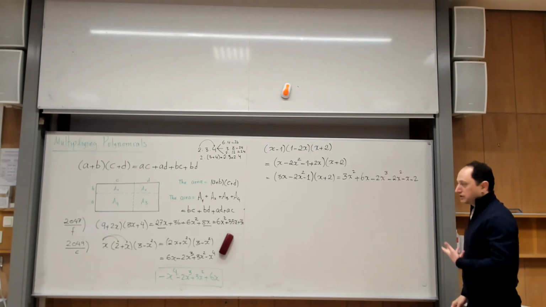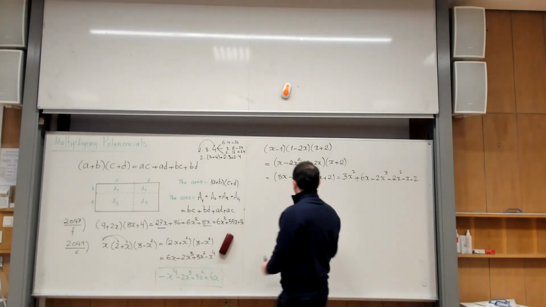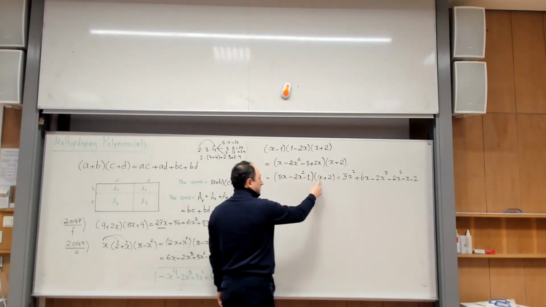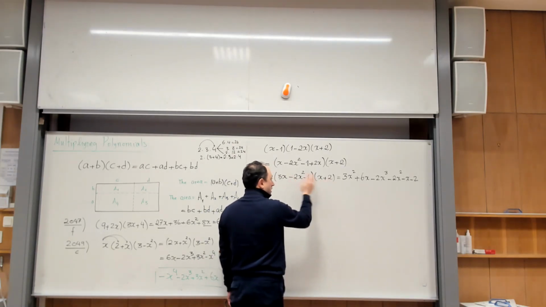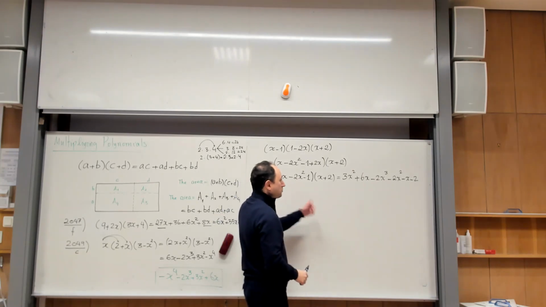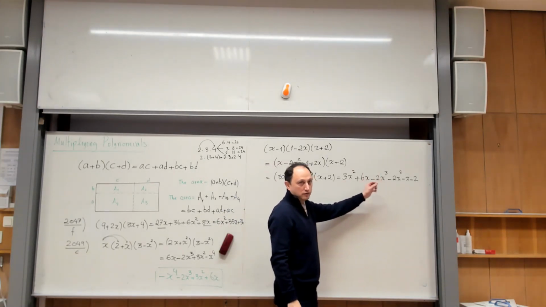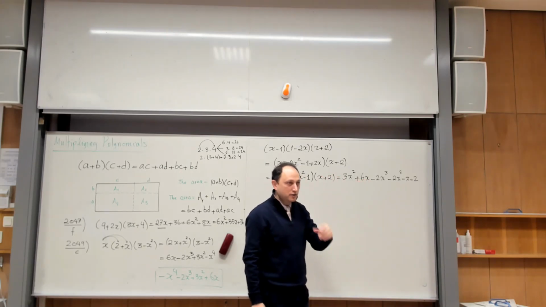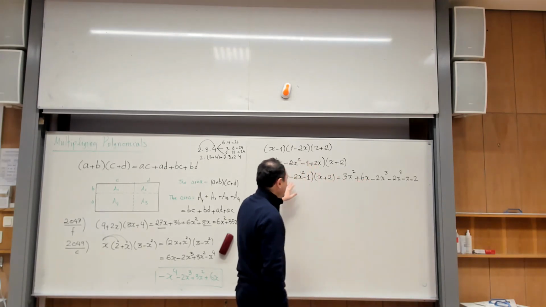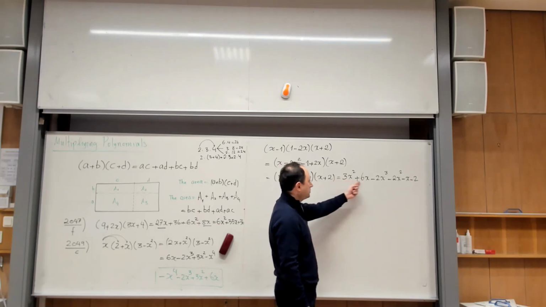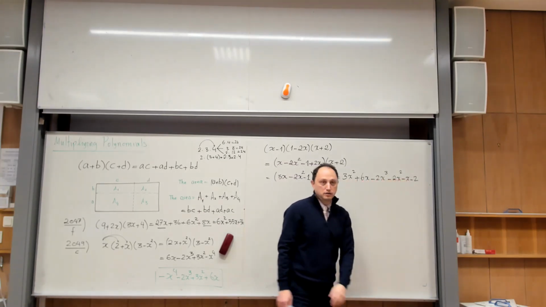And that's also a good rule of thumb. How many terms are involved here? 3. How many? 2. 3 times 2, 6. So it means that before simplification, you should have 6 terms involved. If you see there are 5 terms, it means that somehow you have ignored something. You need to come back and check your answer again. So 1, 2, 3, 4, 5, 6. That's right. You have questions?